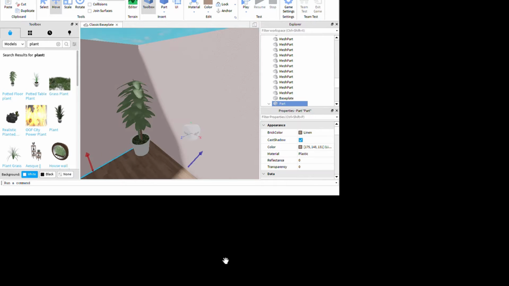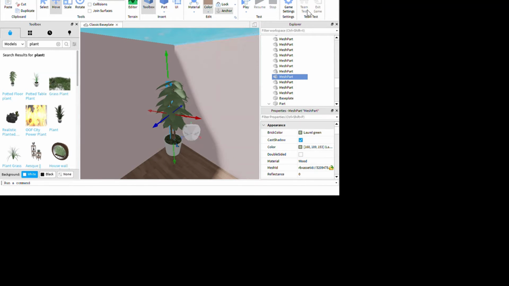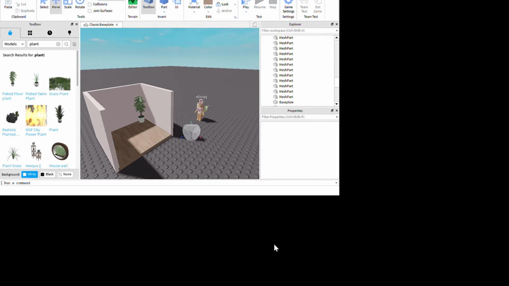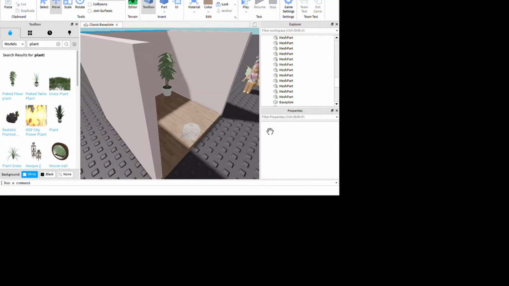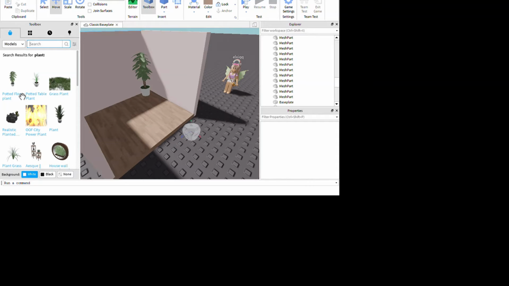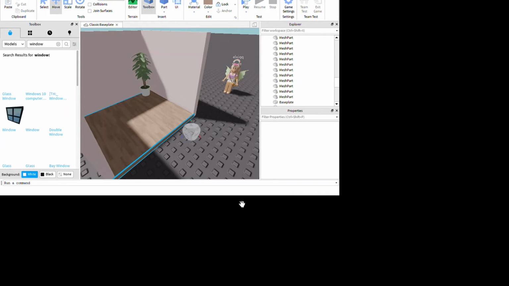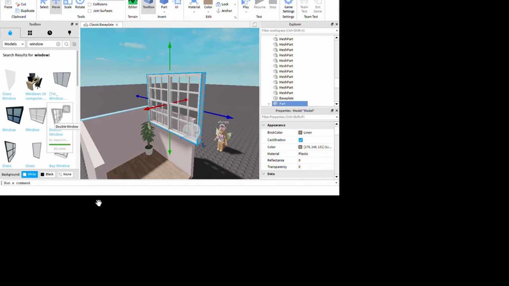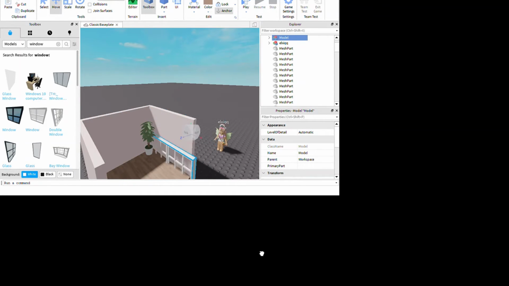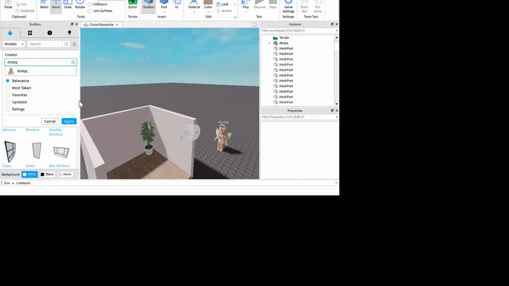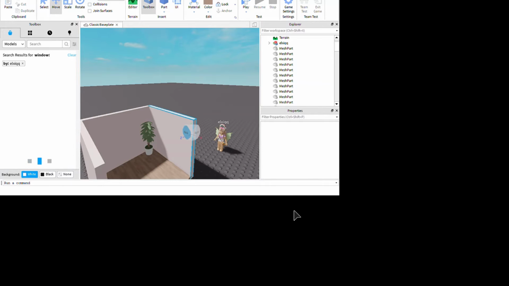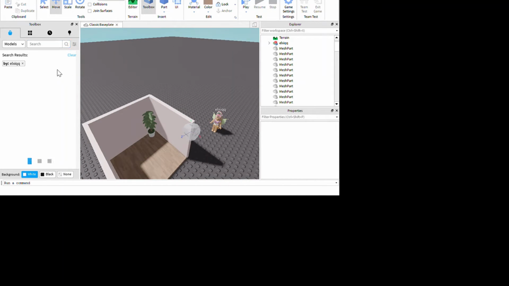And I like changing them to more of an aesthetic color. And then you're done. So now I can click any colors I want, and I can click a window. To make a window, like this double window, I'm gonna make it a little bit smaller. Or you can go into one of my models. I'm gonna go on one of my models, and then click apply. Or I can just type.